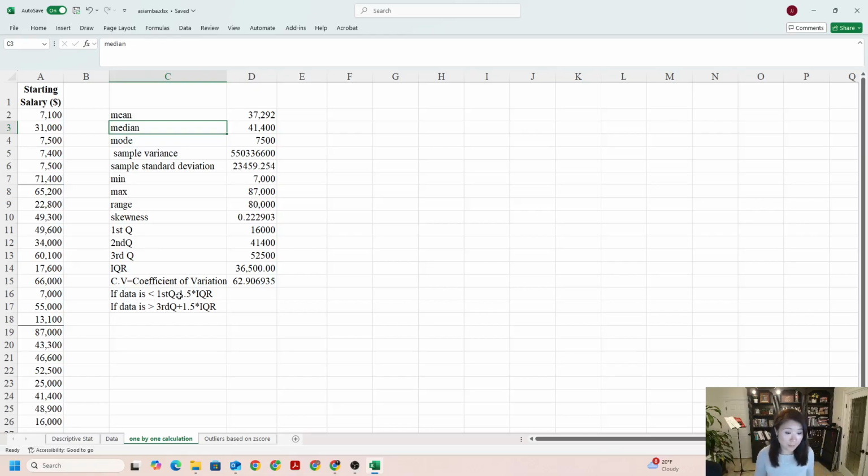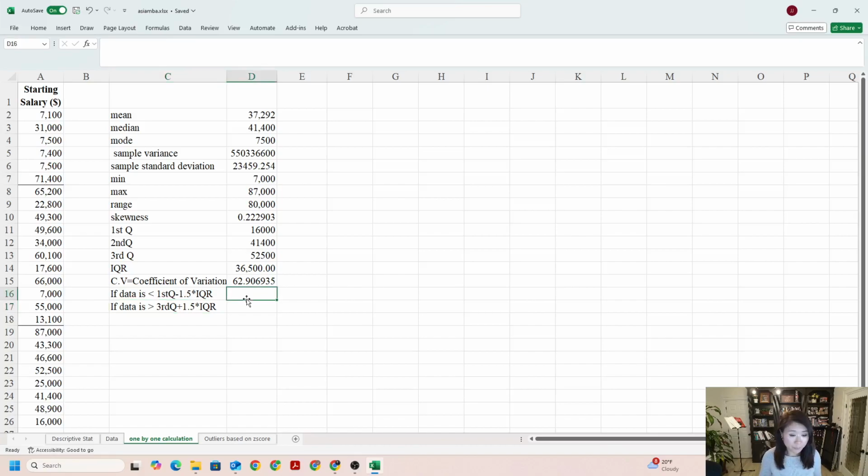Before we move on to that, I also want to emphasize that in the box whisker plot we are able to identify outliers. The way we identify an outlier is that if a value in my original data set is smaller than the first quartile minus 1.5 times the interquartile range, that data point will be considered an extremely small outlier, belonging to the smallest value range. Also, if the data is larger than the third quartile plus 1.5 times the interquartile range, we also consider that an outlier.